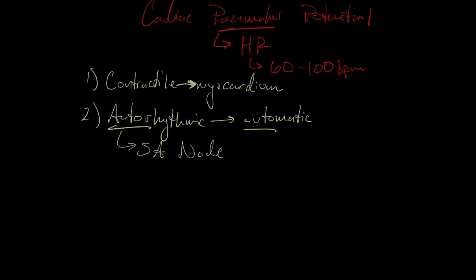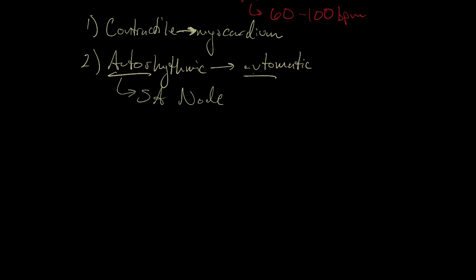So if we talk about this pacemaker potential, let me come down here and draw a simple graph. We're going to draw something very simply here, and we can plot a few different things, right? One thing that we can plot is something called the resting potential, okay? We're going to draw that here in this turquoise color. This is referred to as the resting membrane potential for our cells, right?